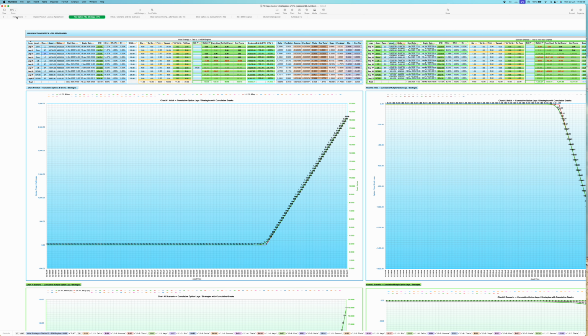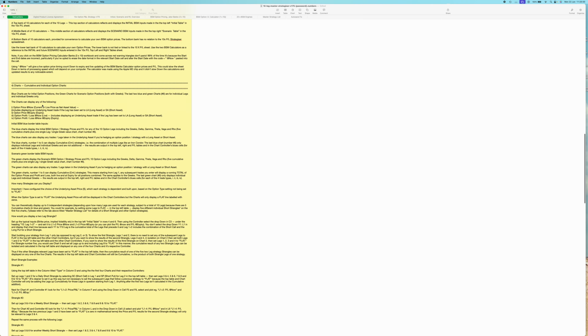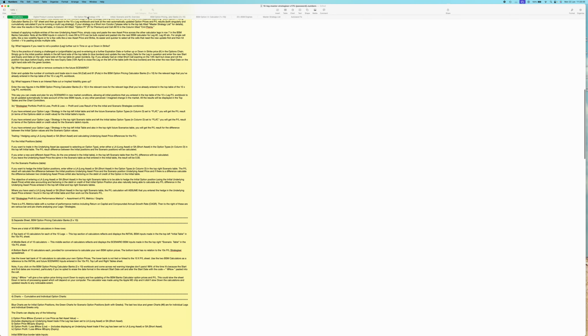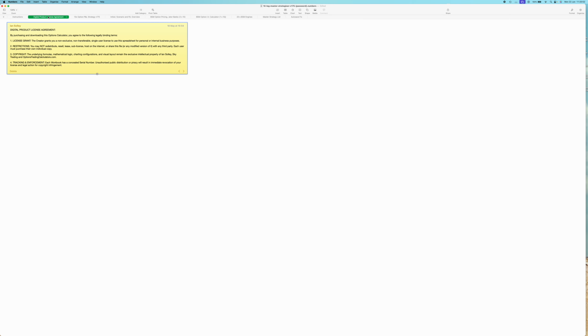At the very top here, you've got tabs. You've got all the instructions, very detailed instructions on how to use it. It explains everything clearly. Within the spreadsheet, you'll also see these little triangles here. Here's one, delta. These comments are everywhere throughout the calculator to help guide you and explain theory, etc. I've got a product license. I've got numbers that are coded into this to protect my copyright.